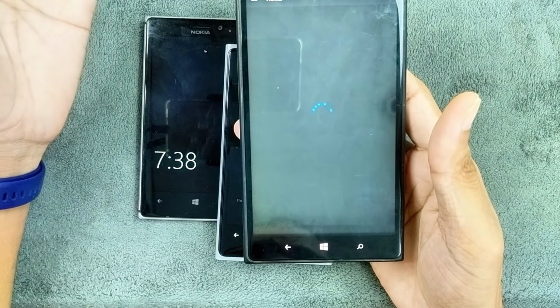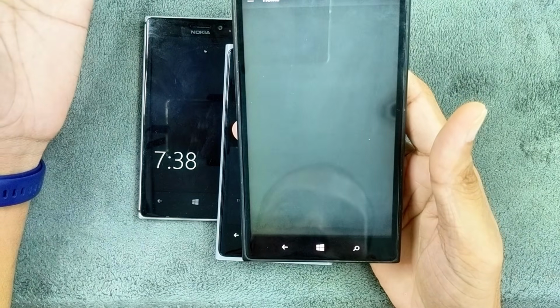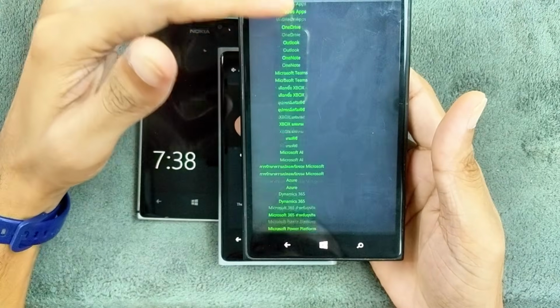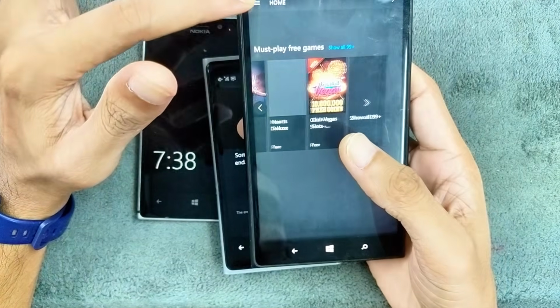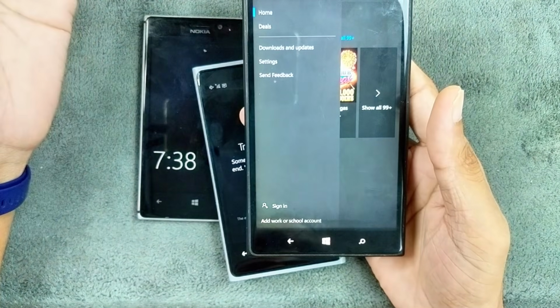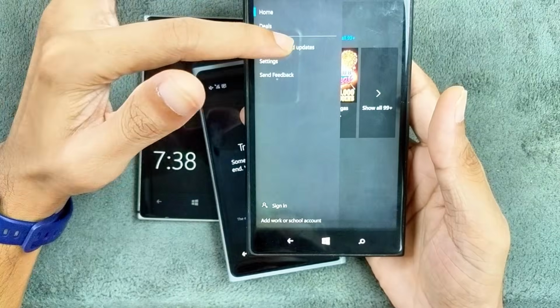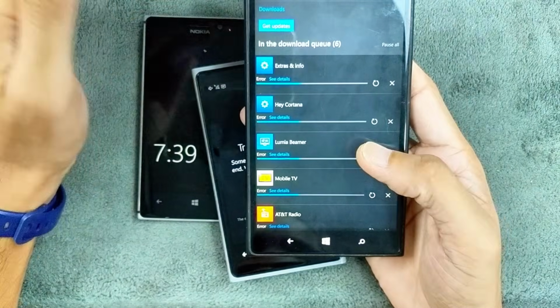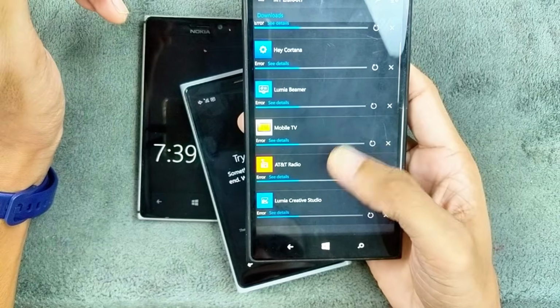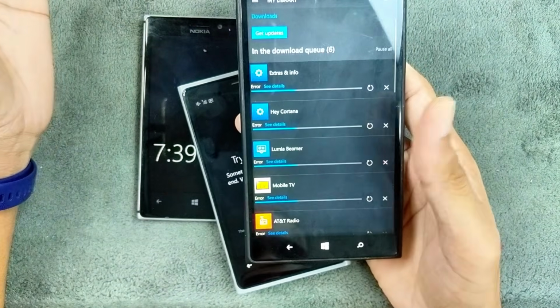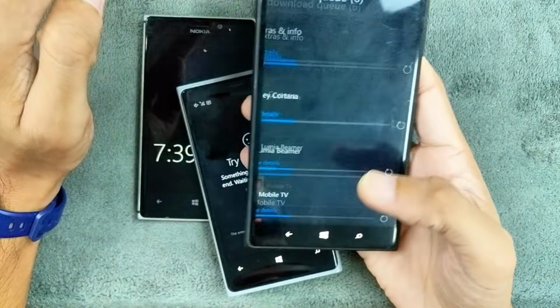Let's try to install one. As you can see here, it's kind of broken, so you can't really install much here, but you can actually update your existing applications if you have any. So download update. As you can see here, these are the applications I have already updated. These are the applications I have already uninstalled, so they are not updating.